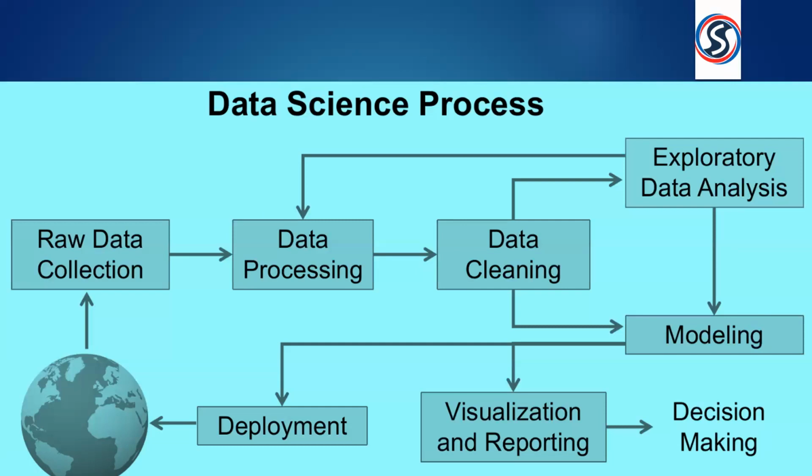After the collection of the raw data is completed, then what happens? Then the domain expert comes in. He will first look at the data and analyze which type of data it is, which domain it is from: the finance domain, the banking domain, the healthcare domain, or the education domain. After looking at the data, he will confirm, suppose I'm taking an example, that this is education type of data. Okay, after that, what happens?